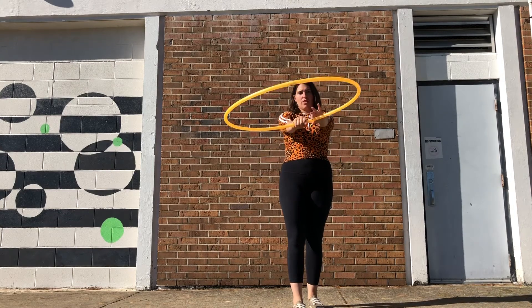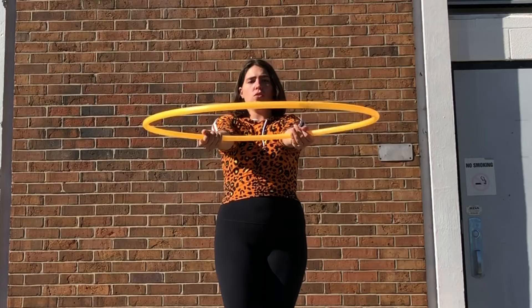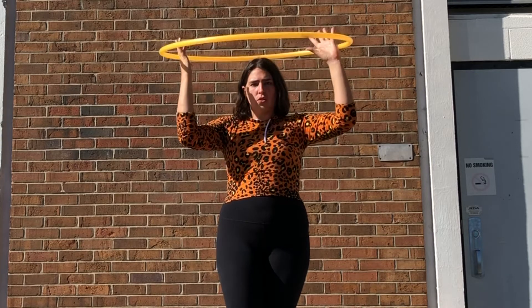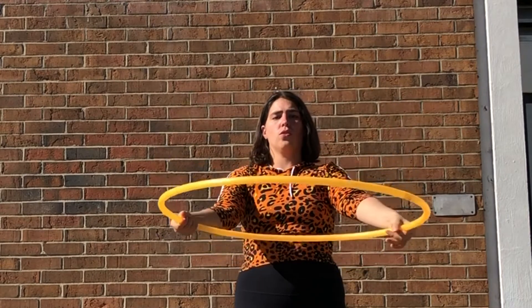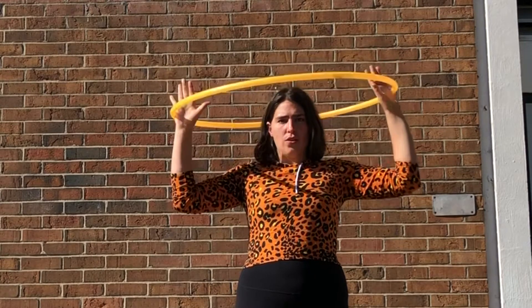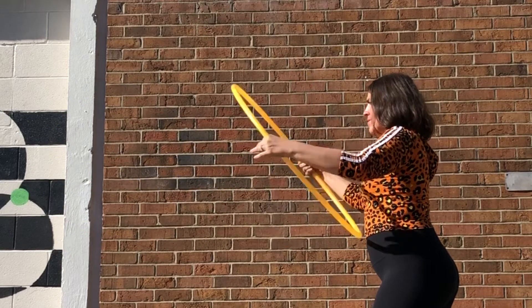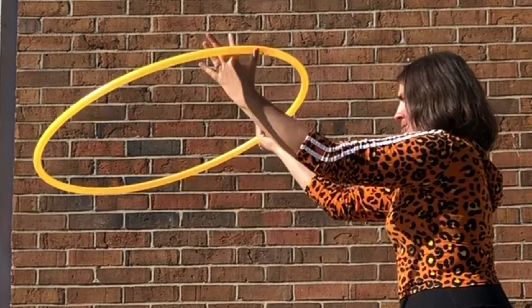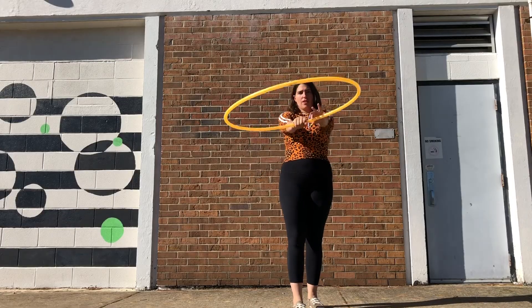Same move but with an added transition to bring it on body. I'm doing that same flip and twist motion, but this time whenever my wrists come to meet, instead of doing the twist again I'm going to bring my hands to where they are on the inside of the hoop, bringing it into on-body or other transitions. So again I do the twist, push out, do the flip — then instead of doing the twist again I am bringing the hoop above my head, getting my fingers on the inside, really pushing the inside of the hoop with my hands and my wrist as I re-grip to go to on body.